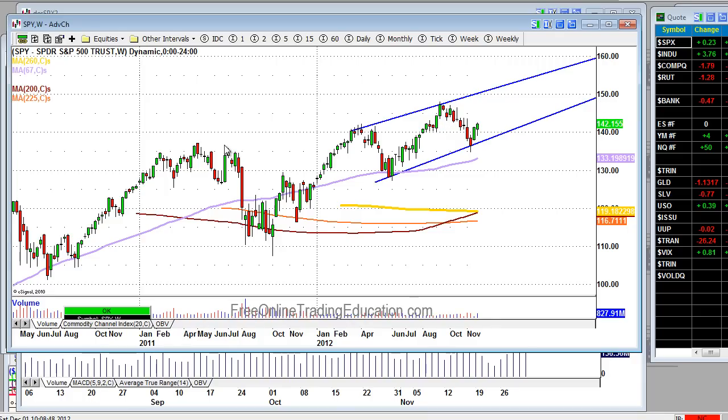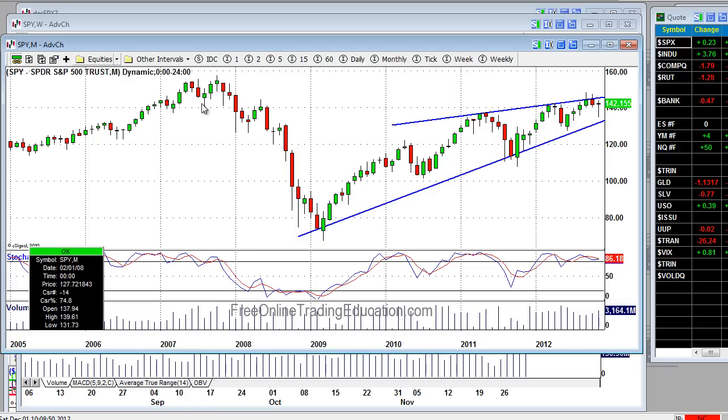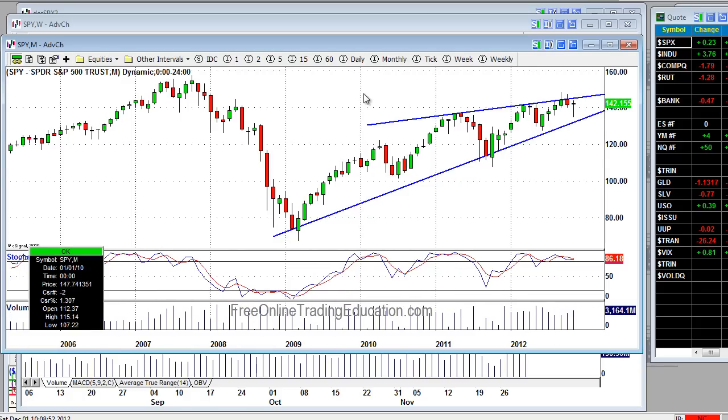And anyway, we'll see. But if you take a look here at the monthly, you'll see we're at a big fat rising wedge, which is bearish divergence. I'm looking at stochastic down here, but we did make this low. We did bounce back higher, and we do have this doji. So the question is, for the month, what's going to happen? It looks like we could be building a high base above 140. If we do that, we could break out.